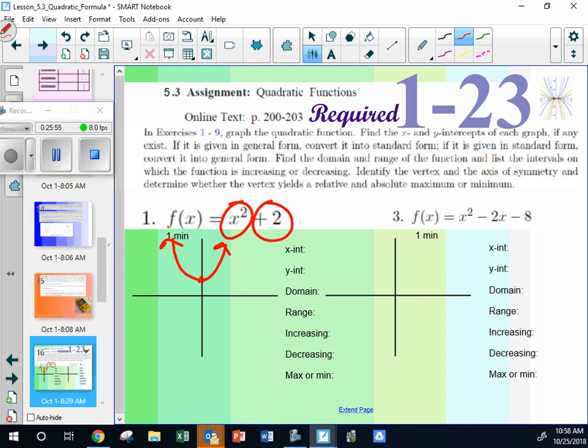Okay, so once I got my little sketch, it's pretty easy to answer these questions. What's the x-intercept of it? Doesn't have any. What's the y-intercept? Oh, it's that spot. I like it when you put a point, but you could have said y equals. The y-intercept is where x is 0, so (0, 2), or you could have said y equals 2. The domain of this thing is all reals. The range of this thing, how low to how high.